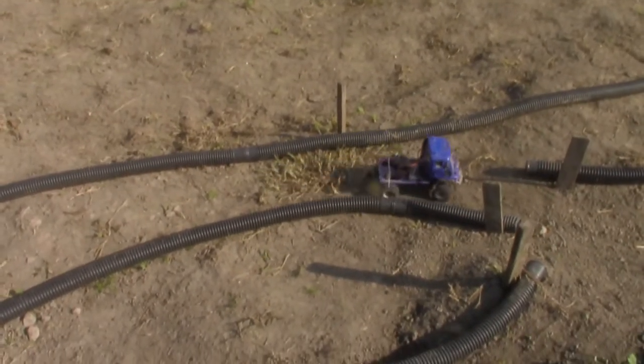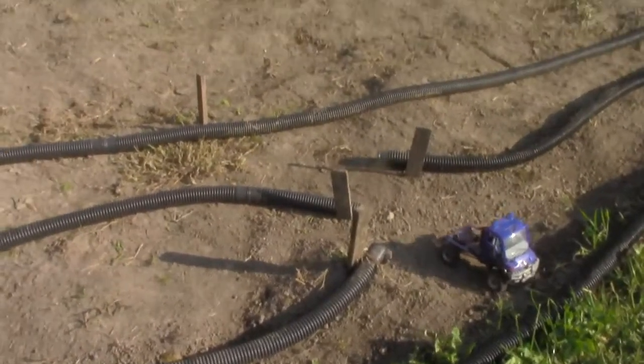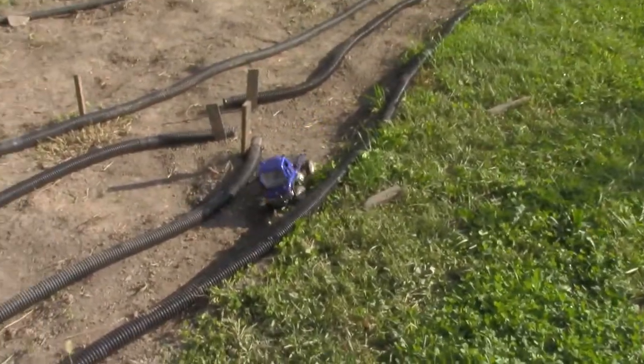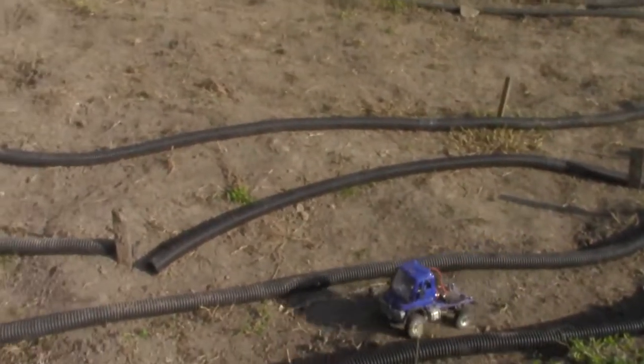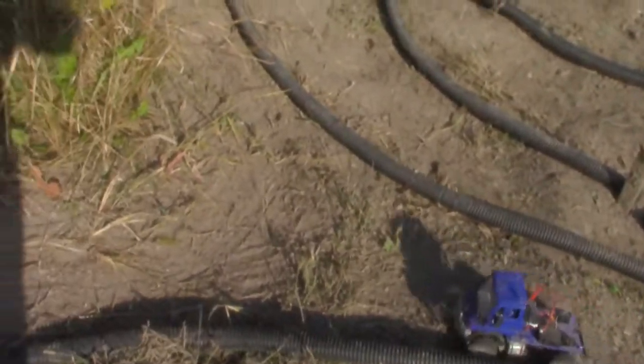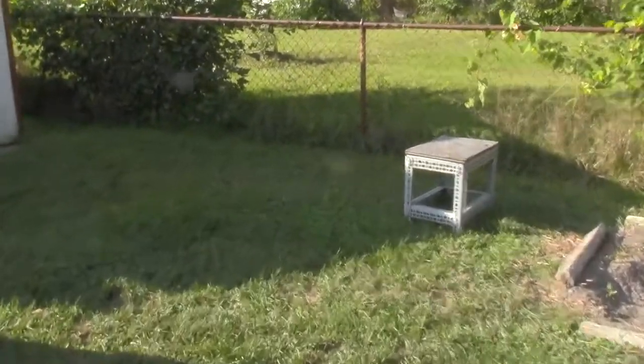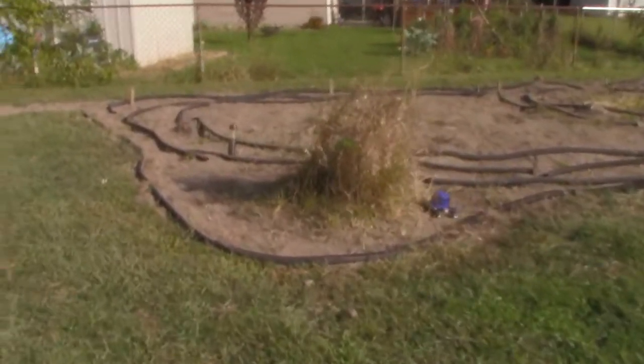See if I can get through here. Again, this is my own personal track in the backyard. I have to go nowhere, and I like that. I like the fact that I don't have to go anywhere to go trailing. I utilize the whole backyard. You see, got quite a bit of space back here. I can trail along the side of the fence there. I even got this right here, guys. Check this out. I got gravel around the shed. I even drive around the shed and use that as a passageway to drive this trail truck on.